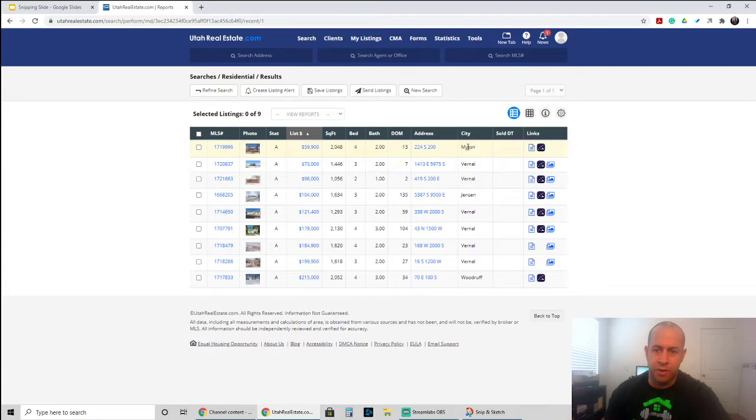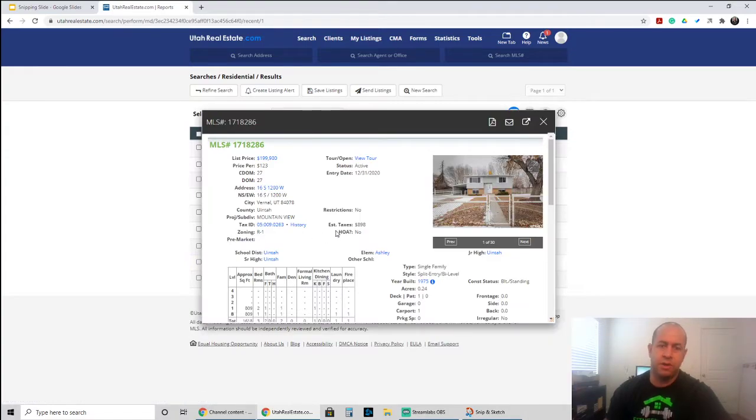Let's see, we got one in Mighton, I don't even know where that's at, Vernal, a couple there. So you can see we only have 9 for the entire state of Utah that are on the Wasatch Front, right? You guys know there's several other boards out there, so there may be something in Park City or the San Pete County has a board, stuff like that. And the Washington County board is for St. George. So there may be some there, but let's just take a look at this Vernal one.